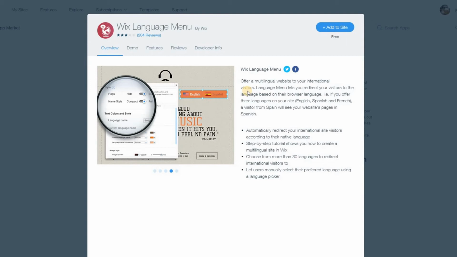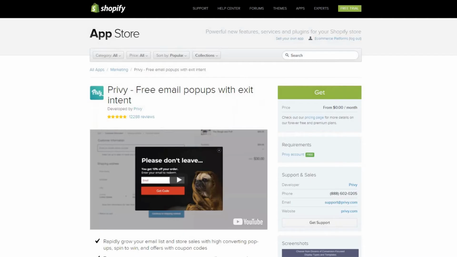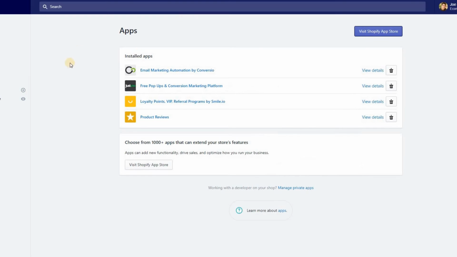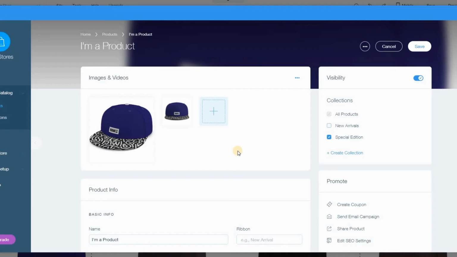It's a huge advantage that Wix has because Shopify actually kind of struggles in this area, but there are a few themes that are designed to support two languages. However, they don't necessarily have any built-in feature that gives you language capabilities. So I would say that Wix is the clear winner in terms of multilingual features.